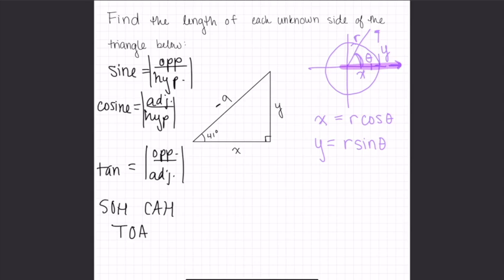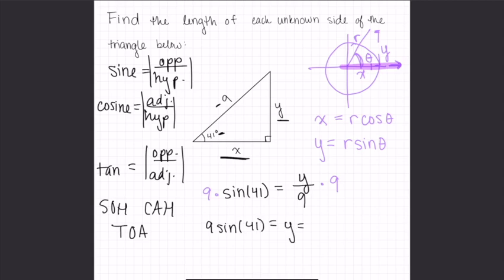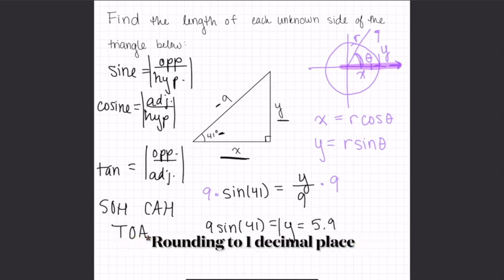So since we have the hypotenuse and the angle, and we want the adjacent side, which is x, and the opposite side, which is y, I'm going to use cosine and sine. So I'm first going to set up that sine of 41 is going to be the opposite over hypotenuse, where the opposite is y, and the hypotenuse is that 9. So we can multiply both sides by 9, and then I'll just simplify: 9 times sine of 41 is going to be equal to that vertical component. Make sure your calculator is in degrees and not radians, because that angle is in degrees. And I'm going to round to 2 sig figs, and I get 5.9.